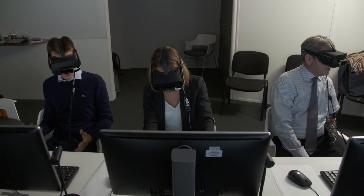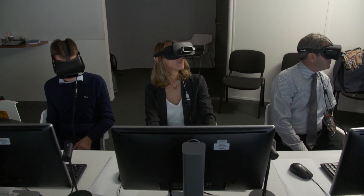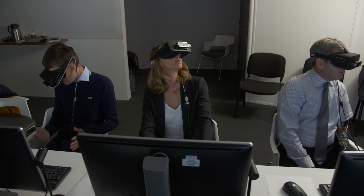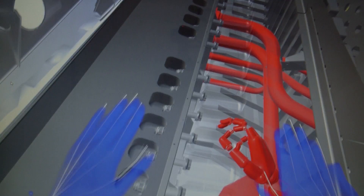During a real training session, it's 10 trainees and one instructor — and it's far more difficult to fit 10 people in the real aircraft than in the virtual one. Plenty of leg room, even in the tightest places. Tracking devices capture and display hand gestures. The big idea is the ability to go everywhere, even in very narrow spaces, with 11 people in a spot that would be impossibly small in real life — and still look at any parts, access all the information, remove anything, and see everything.